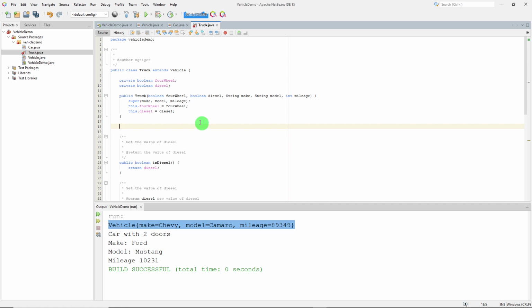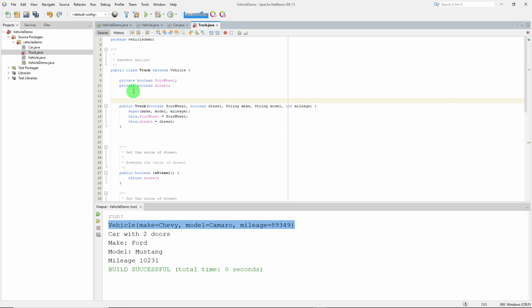But actually, four-wheel and diesel, because they're Booleans, will be set to false by default. So I want to create another constructor here, so that if somebody wants to create a truck and not specify that it's four-wheel drive or diesel, their default values will be false in Java. So let's do another constructor.